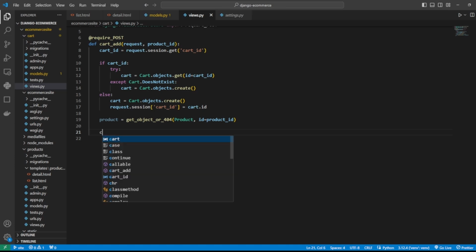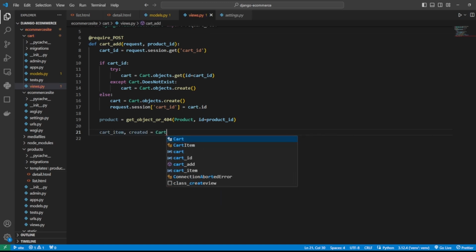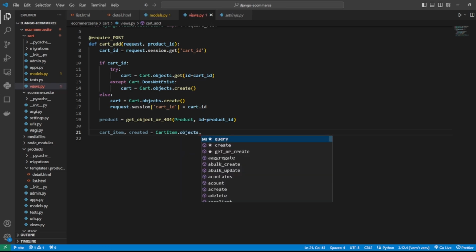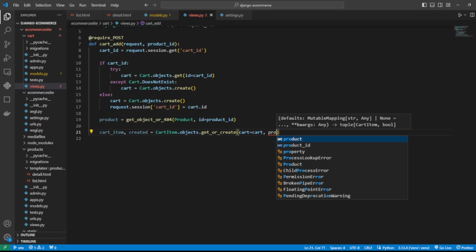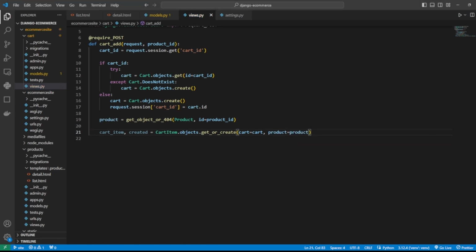Okay, so let's add cart_item, comma, created, and set that to CartItem.objects.get_or_create with cart equals cart and product equals product. All right, so if the cart item already exists, then we wouldn't be creating it, we would get it. So created would be set to false.